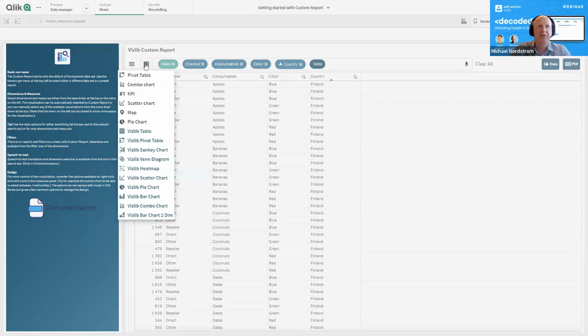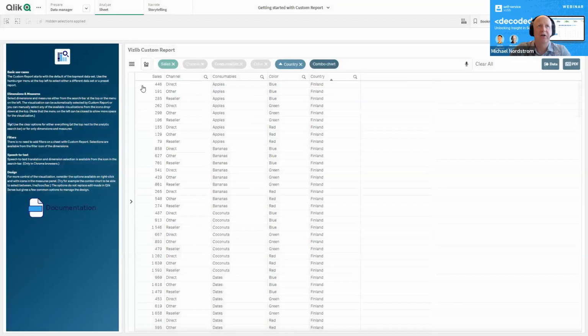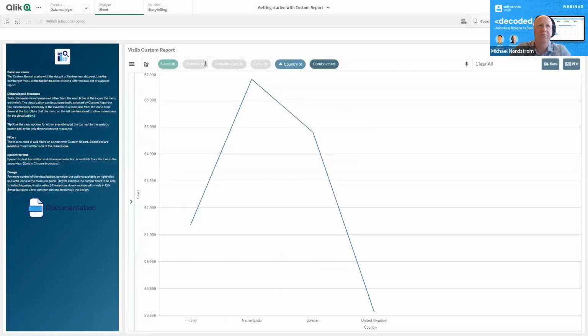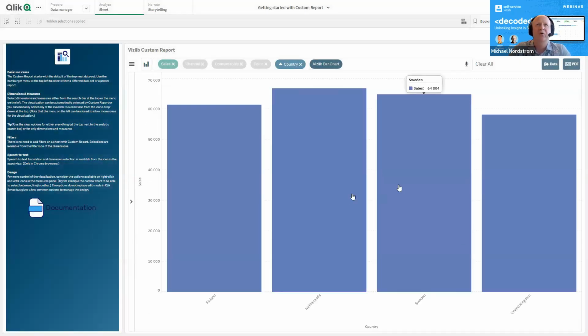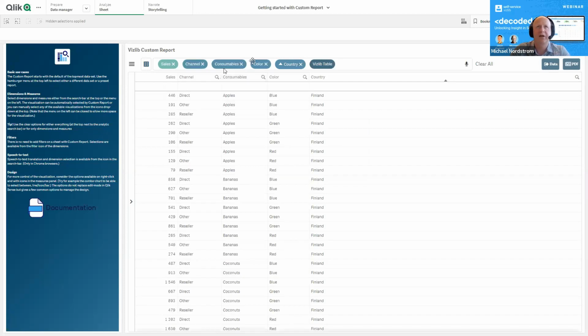When I, for example, change and select a different chart, let's select a combo chart, that becomes a line. Let's see something else. Let's do a Vizlib bar chart. Now we have a bar chart. As you can see, these are now disabled because if I select a one-dimensional bar chart, it will only allow me to have one dimension, and it will deselect the other ones, which is obviously the only way that we can do this visualization. If I skip to a different visualization, then we can of course do everything again and it changes.